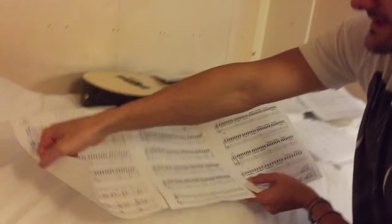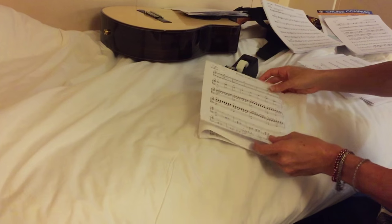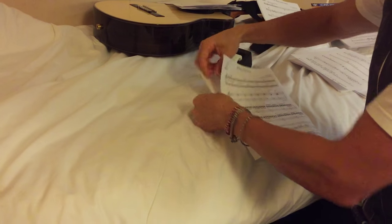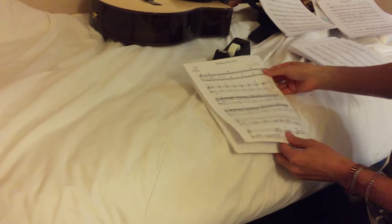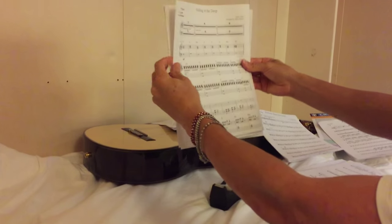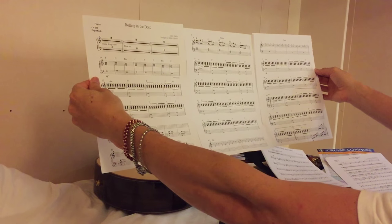Now when you flip it over like this, it'll go like that. So I'm going to tape the back of the chart sort of like that. The reason you do that is when it's sitting up on the person's stand like that, they can just flip it out and it will be correct.